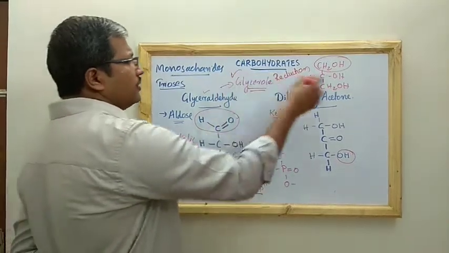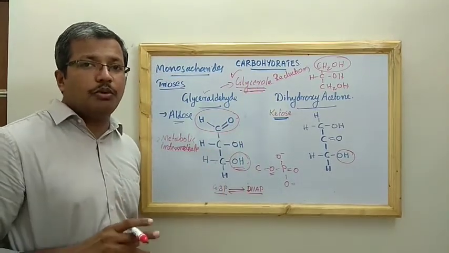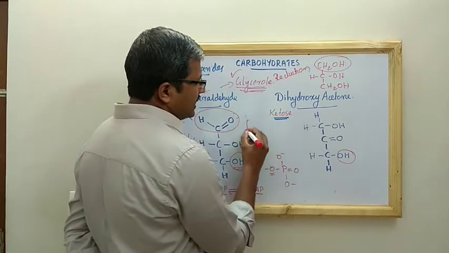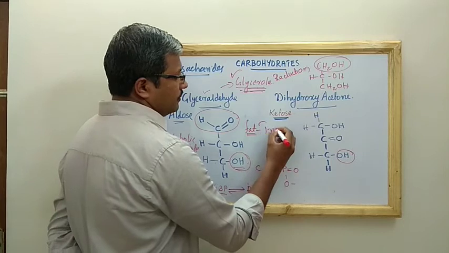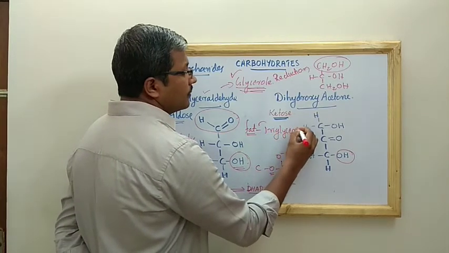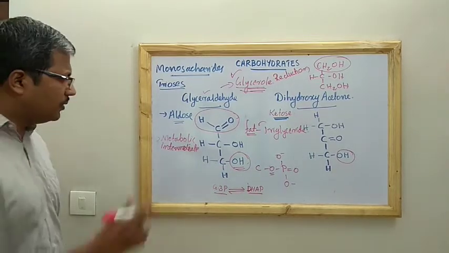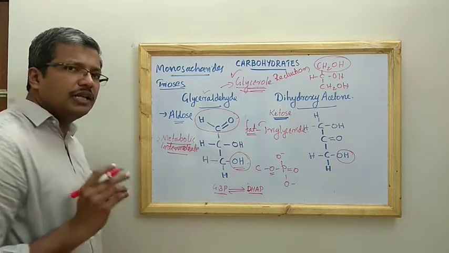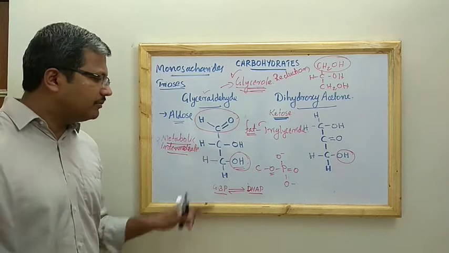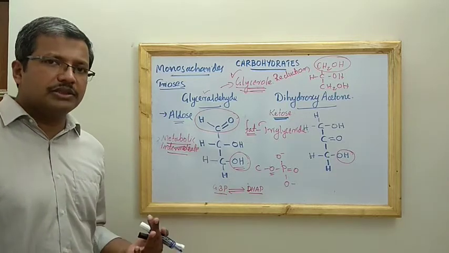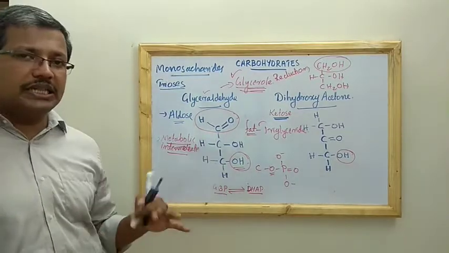So glycerol is formed from this particular thing, and this glycerol can act as an intermediate compound in fat biosynthesis, the synthesis of fat, triglyceride. So these are the functions of this particular triose sugar. Okay, so keep only this one point: it acts as a metabolic intermediate and takes part in different metabolic reactions happening inside the body. Examples are glyceraldehyde 3-phosphate, dihydroxyacetone phosphate, and conversion of glyceraldehyde to glycerol and then to triglyceride, etc.